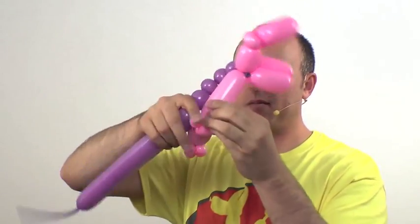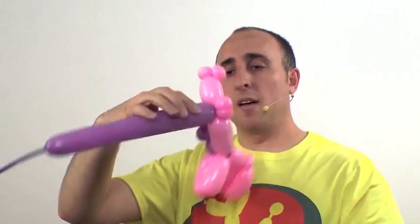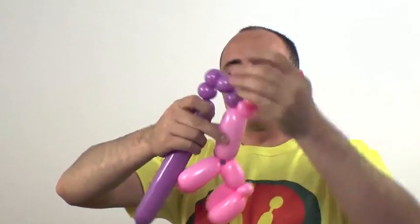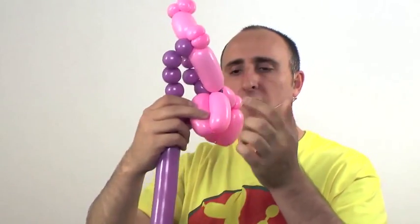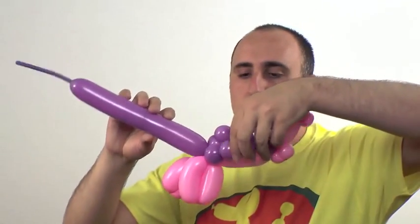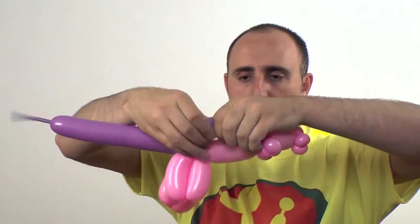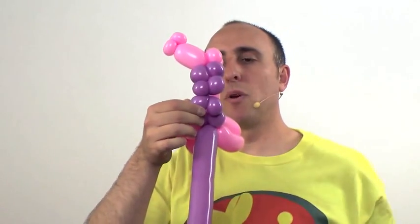Make a string of bubbles — usually three or four. Twist this here into where the ears meet. Now do it again on the way down with the same number of bubbles — I did four, so four bubbles just like the first four, all about one inch. Twist this section here in toward where the neck and legs meet again, and there we have our mane. If there's a little opening you don't like, find where they meet in the middle and twist once — that makes it look more braided and less open.